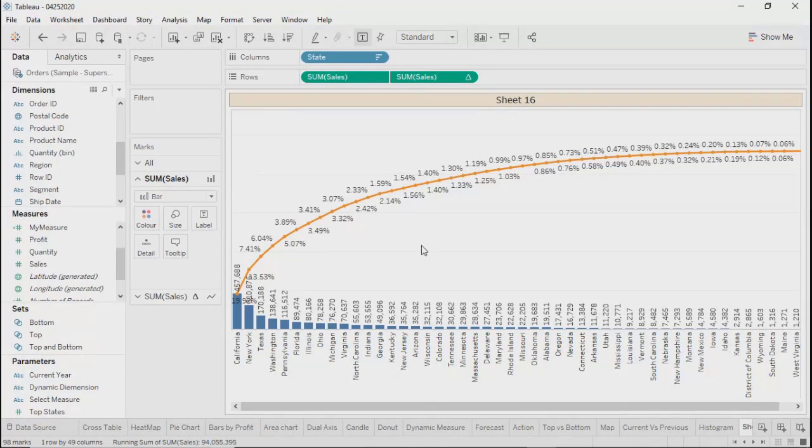right? Generally, a Pareto chart is used in quality businesses or quality processes, wherein you plot the number of defects, mostly the defects in each category. Here we have plotted the sales, but you plot defects so that you can focus on the top 20% defects, and working on those defects will solve the maximum problem.